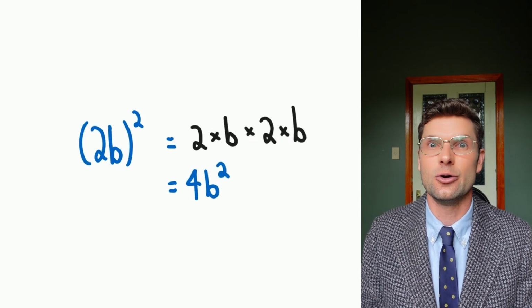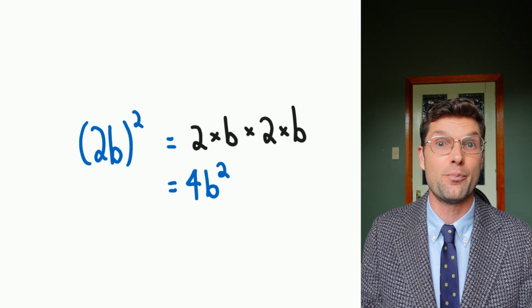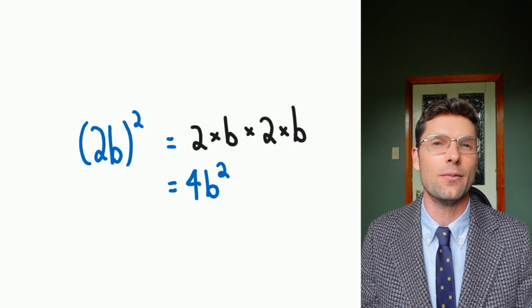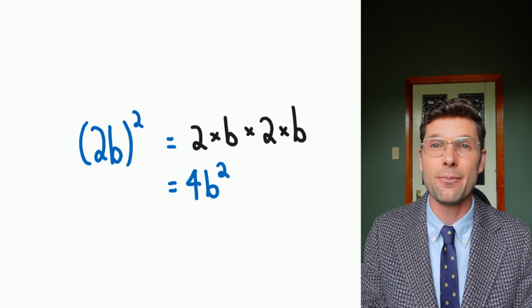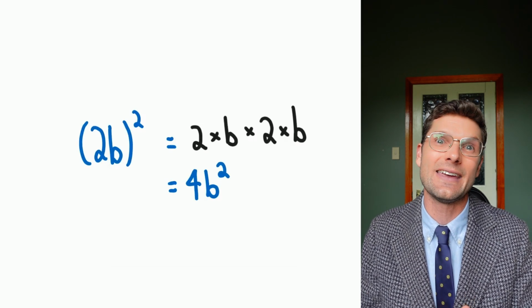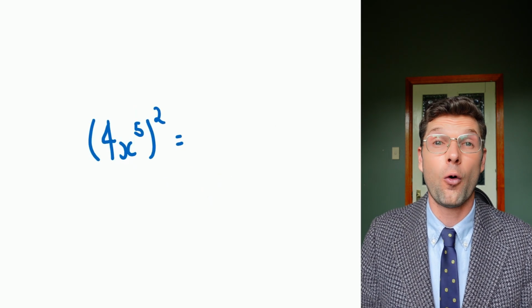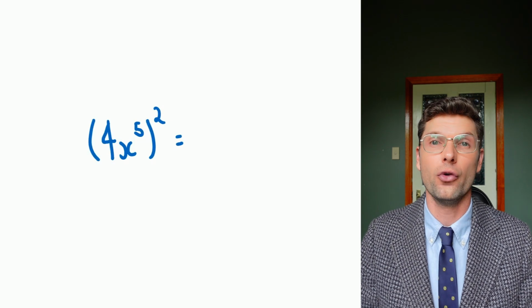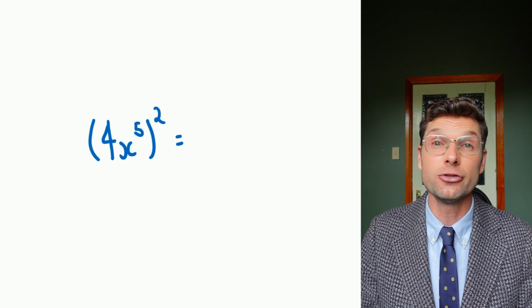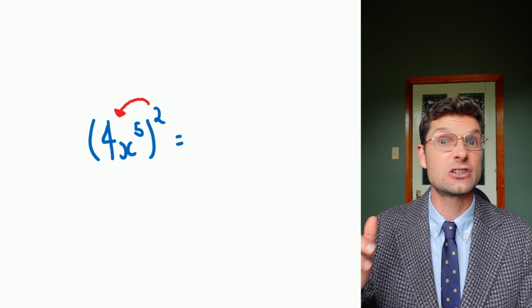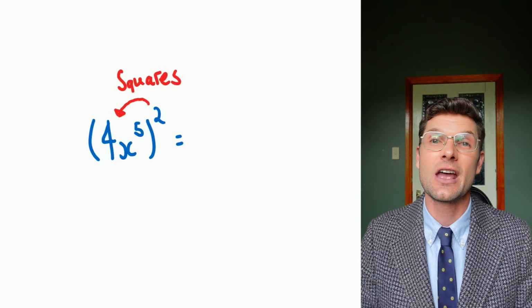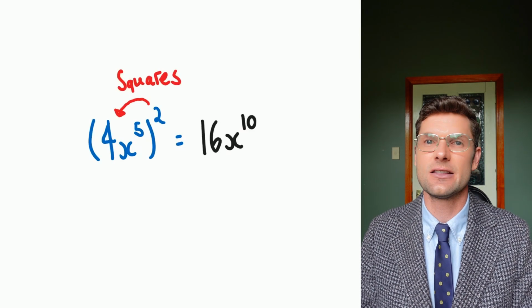So we can see this is a little bit different. We're used to seeing the base, that 2, remain the same. But in this example, it's a little bit different, and that always is going to happen when we've got multiple terms within the same bracket. So if I've got 4x to the power of 5 all squared, I'm still going to multiply the little powers together, but I actually have to do the 4 squared like normal. So this becomes 16x to the power of 10.